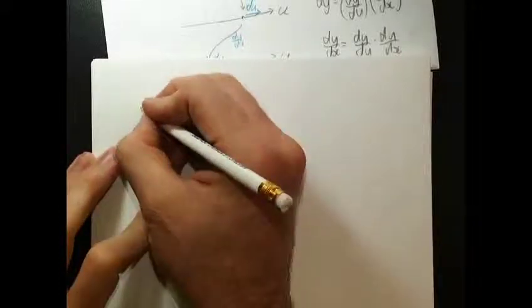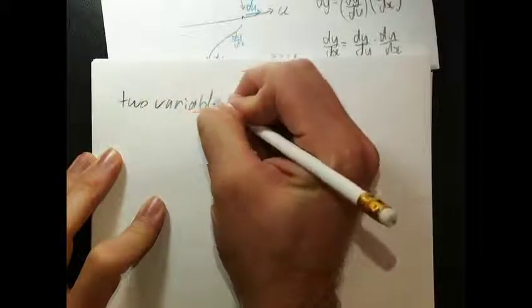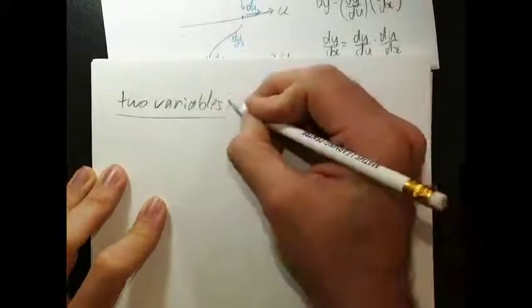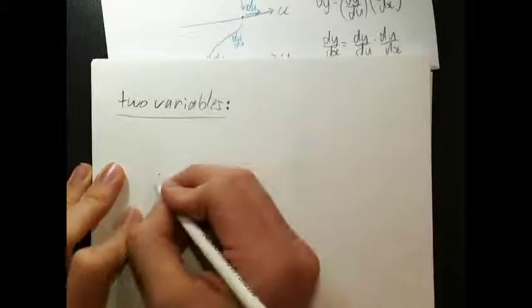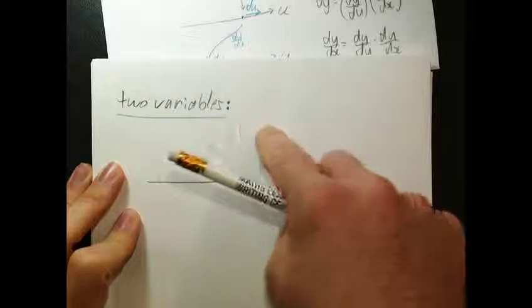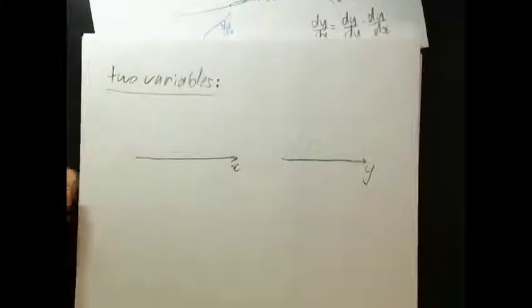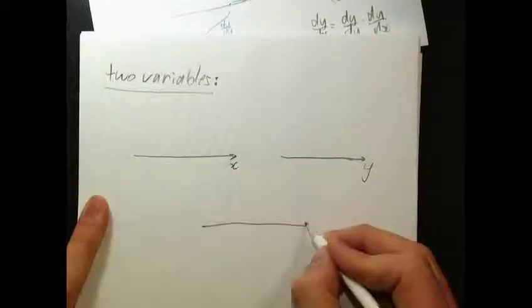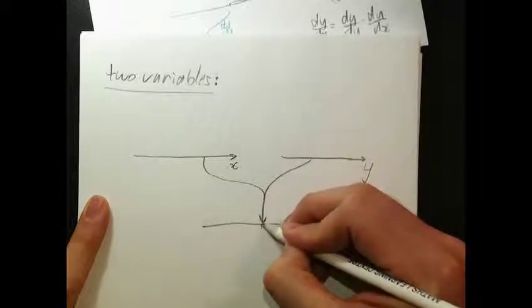Right. In two variables, or multiple variables, it gets a bit crazier. Okay, here we go. With two variables, perhaps you have z being a function of both x and y. Okay, so here we have, leave a bit of space, I'm going to draw something up here. Here we have x, and here we separately we have a y as well. And both of those things have an effect on the z. Okay, so together a value of x and a value of y together produce a value of z.